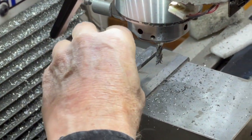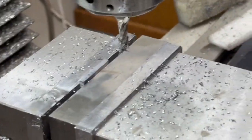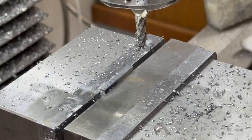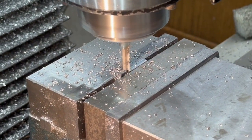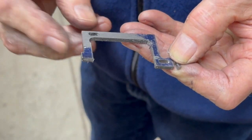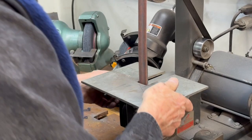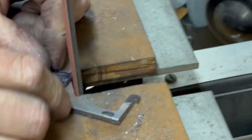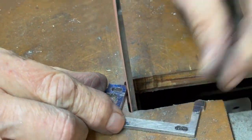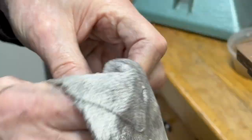So yeah, that's all right. I'm gonna run up there and just go up to that line. It said 60 thousandths thick, so it'll be about 3 cuts. So there it is, 1/16 deep. First I'm going to put a fresh belt on this because I got to do some real cutting. This belt's been on there quite a while, so. It got a little hot, so I had to cool it off.